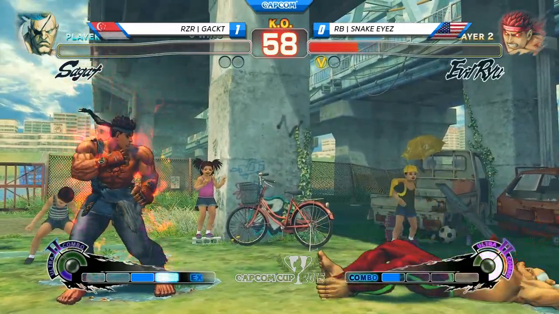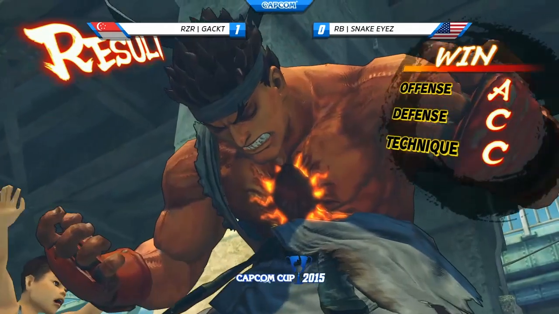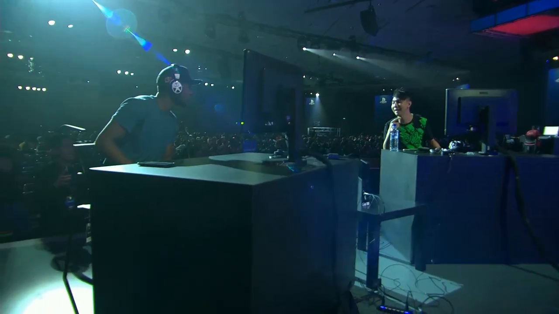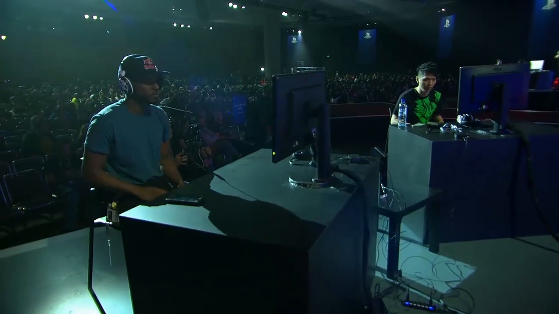So Gackt's plan has worked up until this point. I'm sure he's predicted everything we've seen so far. Now it's up to Gackt to seal the deal or for Snake to clutch it out with Evil Ryu. This is tough.